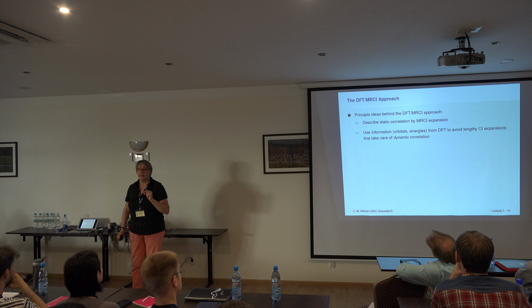And in this combined approach, we have to take care that we do not over correlate. So the dynamical correlation that is included or would be included by MRCI, because I said if we expand it in a very long time, everything is correct. We get the exact solution, so we also get dynamic correlation. So we do not want to have this double counting of dynamical correlation. And this was the starting idea.